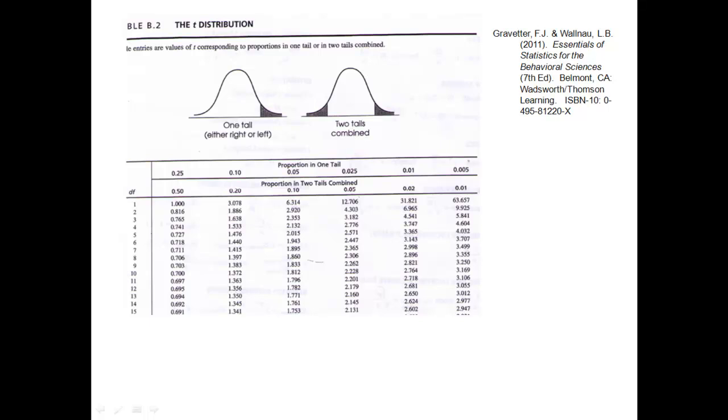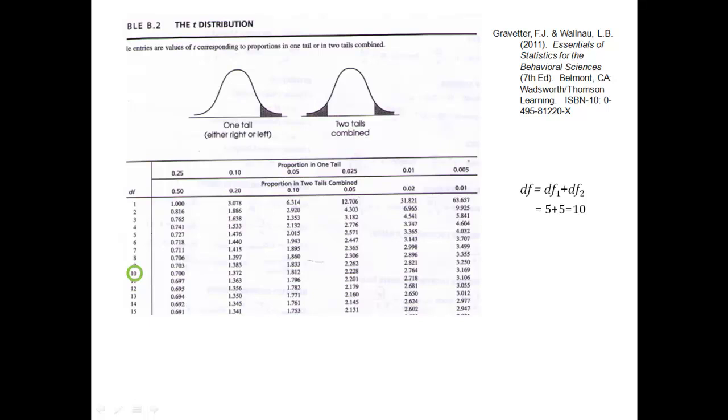When you have an independent samples t-test, the only new thing that you have to track is the fact that there are 2 different samples. So instead of having 1 degree of freedom, you have 2 values for degrees of freedom. And the way that you handle that is really very simple. You just add the degrees of freedom for the 2 samples together. So in our example, the degrees of freedom for both samples was equal to 5, so 5 plus 5 equals 10. So we want to be in the row for the degrees of freedom equal to 10.